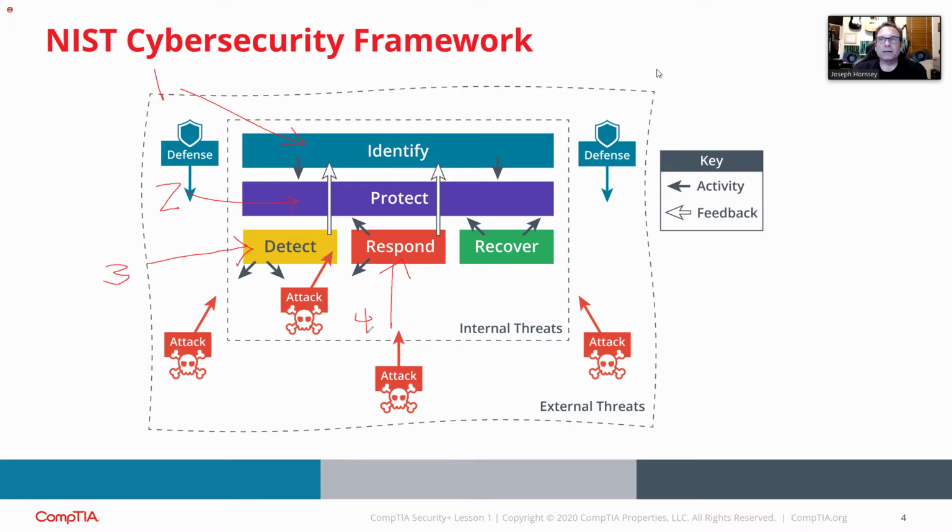Once I've responded to a threat and I've been able to eradicate it, then I go through and I do the recovery. That's going to be the 5th function. And this is where you take systems that were compromised and you get them in a state where they can be deployed back into the network in a safe fashion and without introducing any more risk.